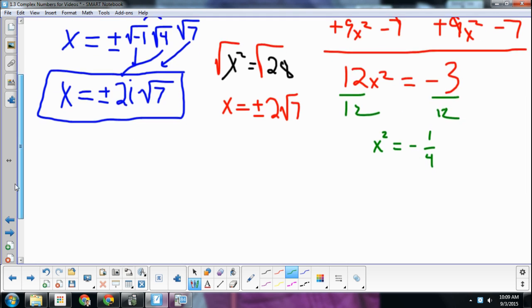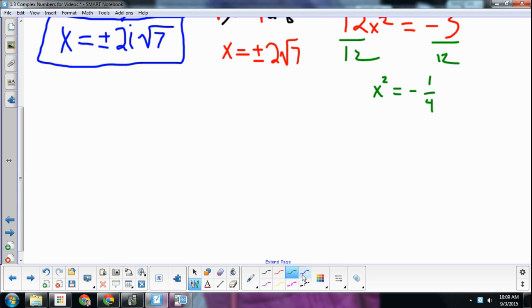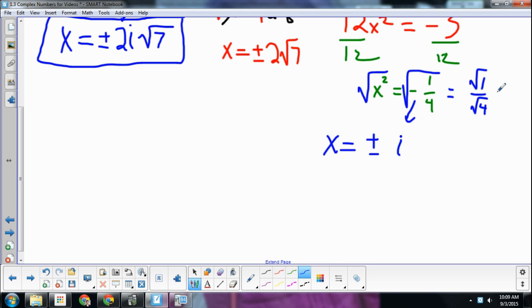I'll slide this down a little bit. Now, if x squared equals -1/4, at this point, the square is by itself. We can take the square root of both sides. Again, a couple thoughts here. x is going to be equal to, square root needs a plus or minus. I've got the negative, so I know there's going to be an i in my answer somewhere. And then I think about the fact that this is, if I ignore the negative sign, which I took care of with the i, I could treat this as the square root of 1 over the square root of 4 using the quotient property. Well, the square root of 1 is 1, and the square root of 4 is 2. So what happens is I end up with 1/2 as a nice rational answer.